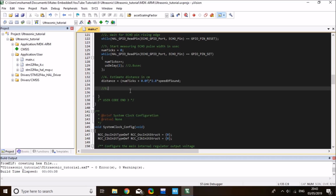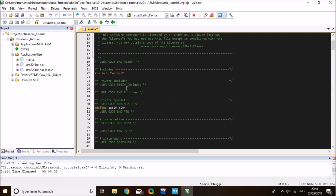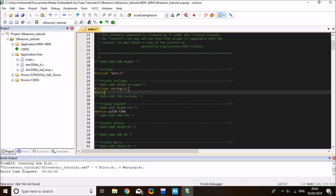So step 5 is just print to the UART terminal for debugging. Alternatively, you can go to the debugging mode and read this variable. To print that to the UART terminal, I need first to convert this to a string. So I'm going to add a couple more libraries here. So include string.h and stdio.h, so that I can use the string functions.